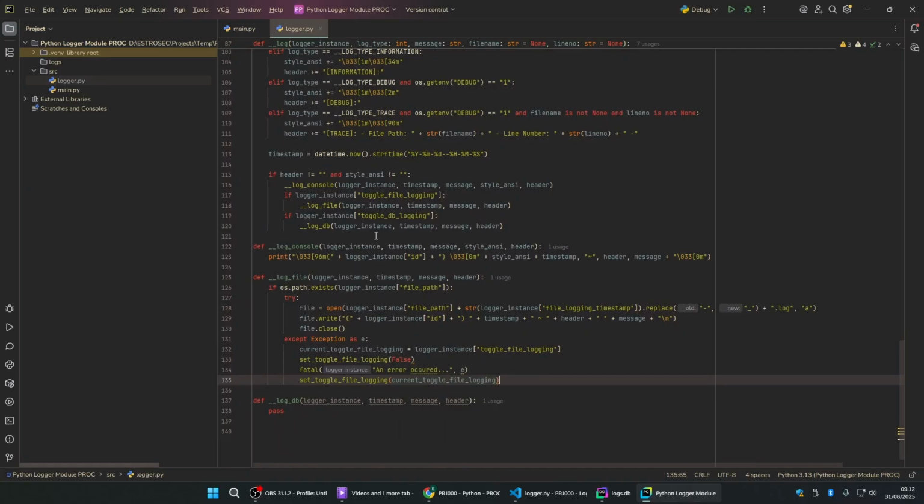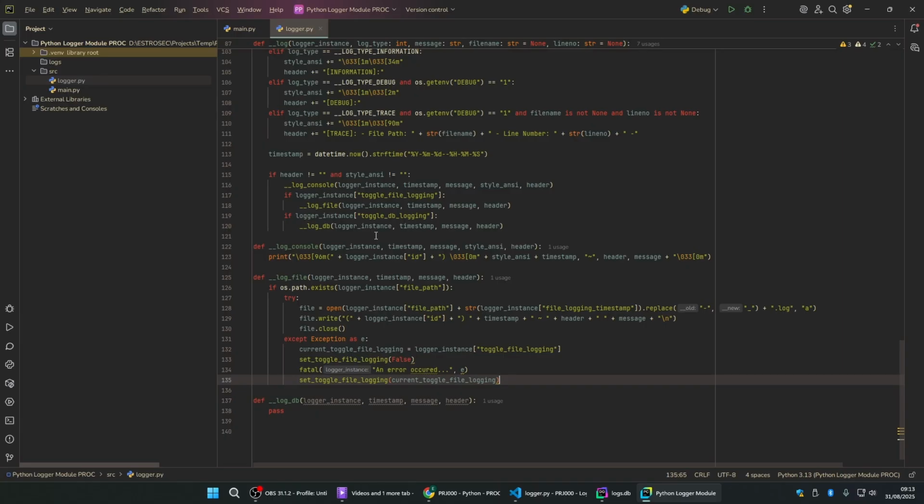Now, I've just noticed a bug. We're not doing it with database logging, which means if we're enabling database, we actually need to also disable that temporarily. So what I'm going to do is update that in the GitHub code, but I'm not going to show that here. That can be a little challenge for you. If you did notice this bug before, well done. But yeah, there is a little bug that we do need to make sure we fix. So I am going to get that fixed, but it is really easy to do.